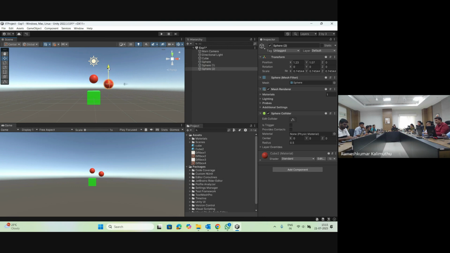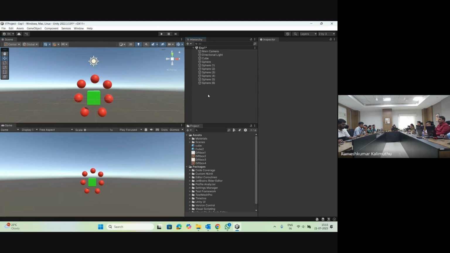Again, Control D. Just place them in kind of a circle.